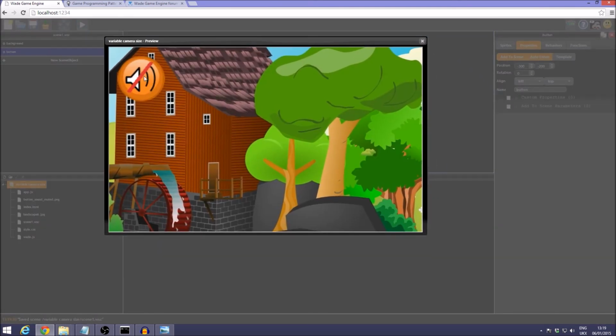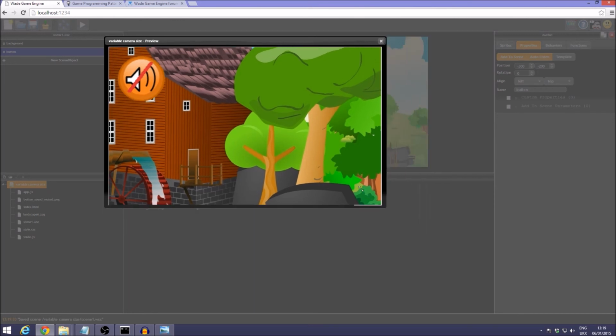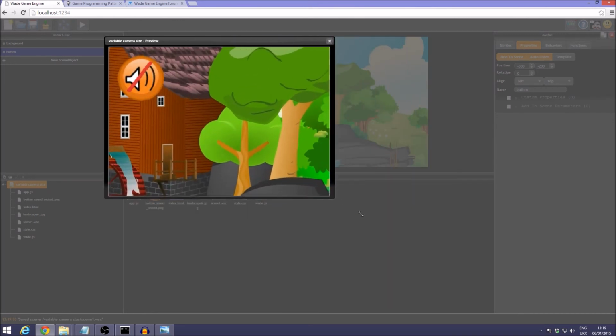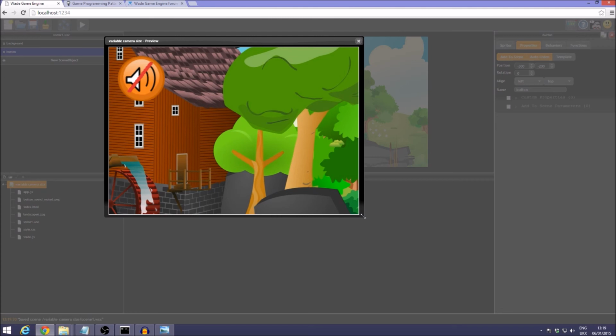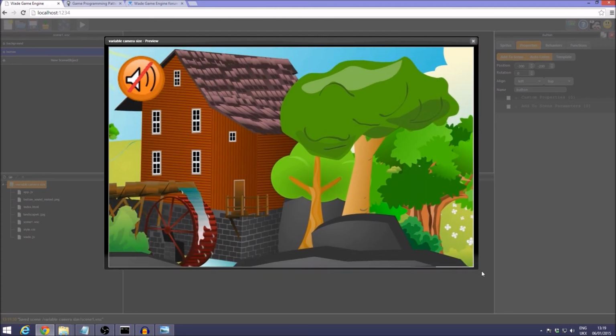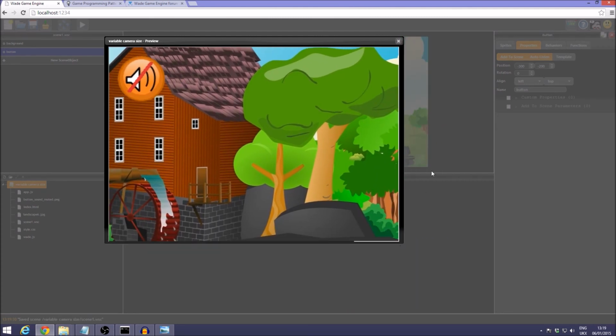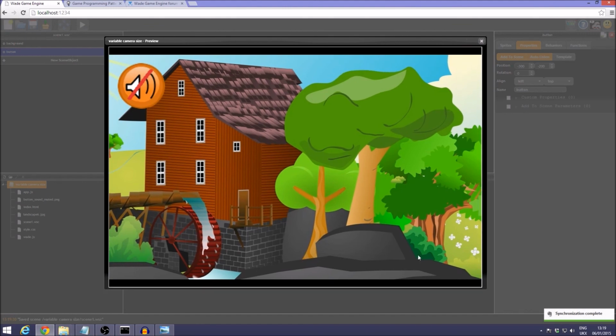So if this was a user interface, our mute button is always going to stay at the top left, no matter what device size we are on, which is of course exactly what we want. And of course there are other ways of doing this. You could add a new layer and change the translation and scale and all that just for the user interface, but this is a quick way of doing it, and it seems to work quite nicely.